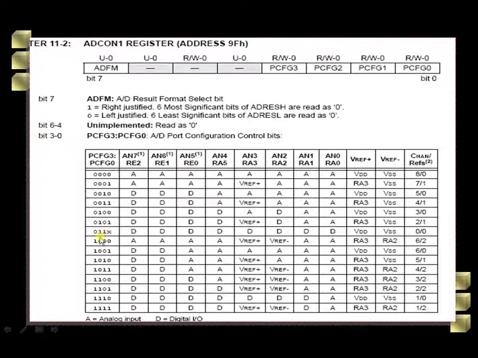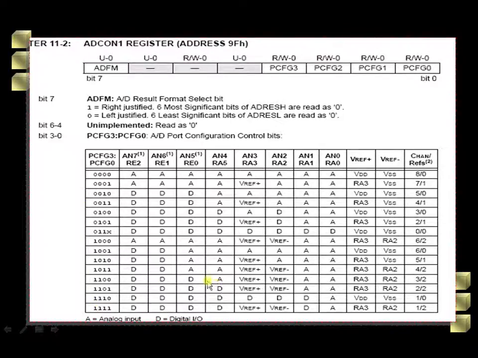If it is 0, then it becomes 6. If it is 1, then it becomes 7. If you program this combination into these bits, all the channel pins act as GPIOs. That's the reason we program these 4 bits to either 6 or 7. According to our requirement, we can select any one of the combinations.